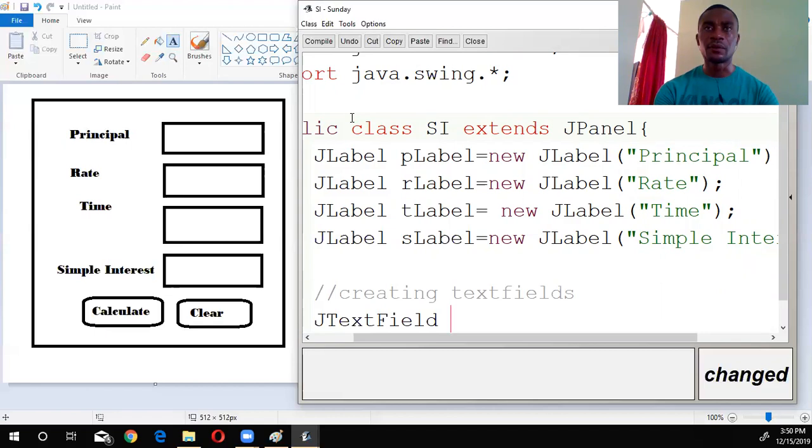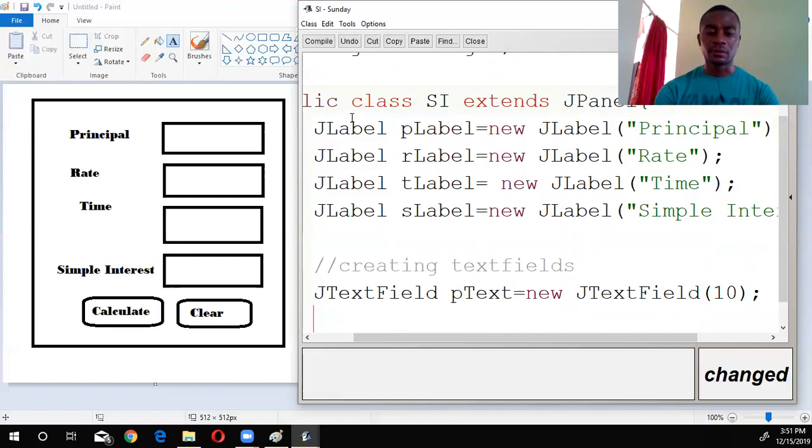I'm going to call the first one pText, and this takes in a parameter, that's the amount of space that we want.